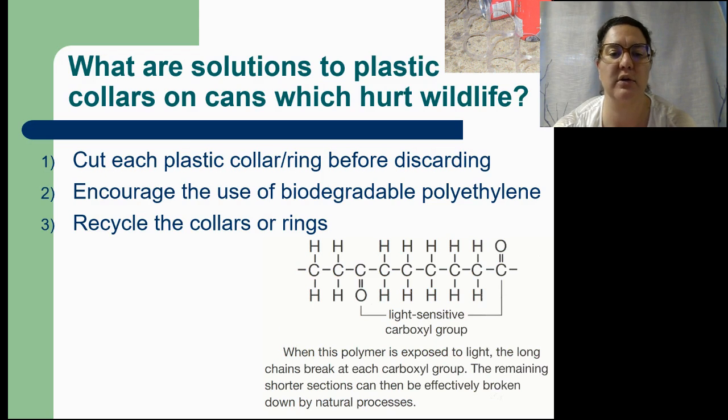We also want to encourage the use of biodegradable polyethylene, so that these rings don't linger in the environment. So if it's exposed to light, the chains break at each carboxyl group, and then they're more easily broken down by a natural process. The other option is to recycle the drink rings or collars wherever it's possible.